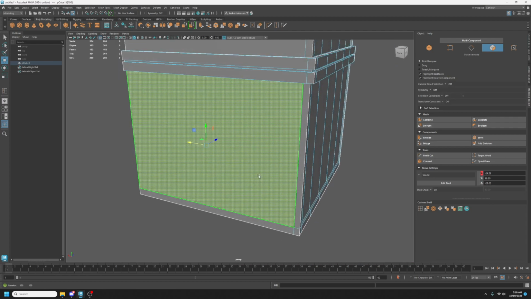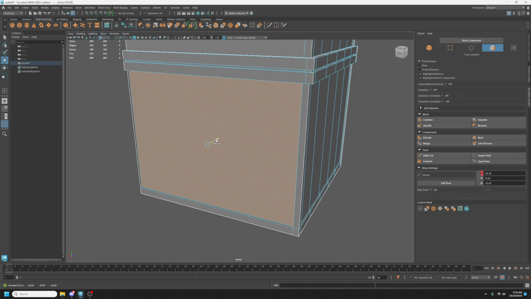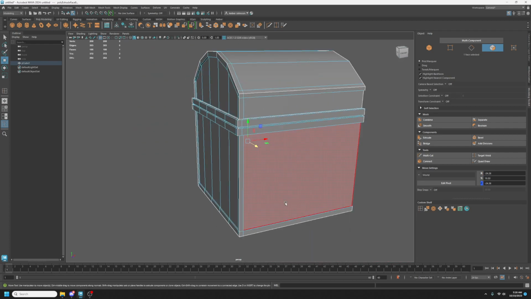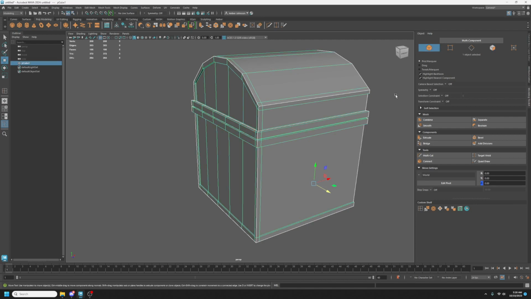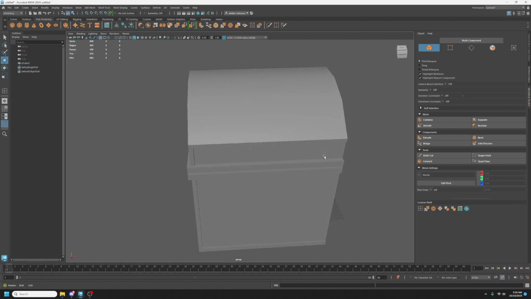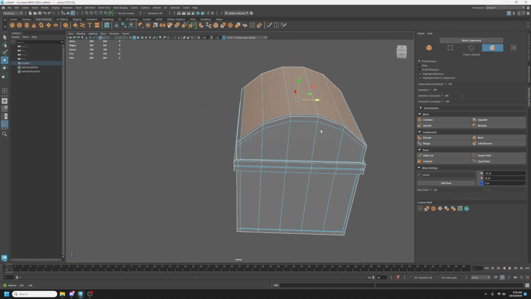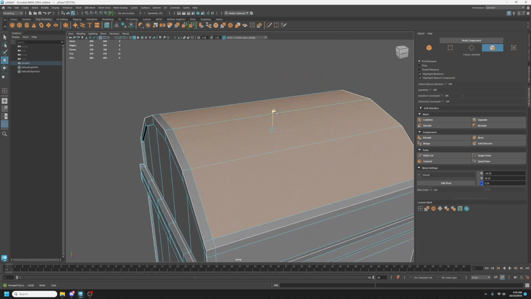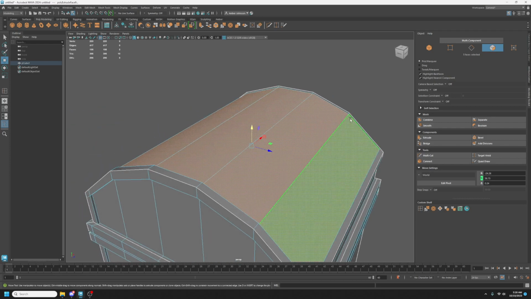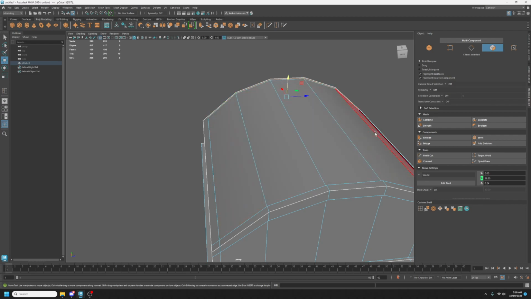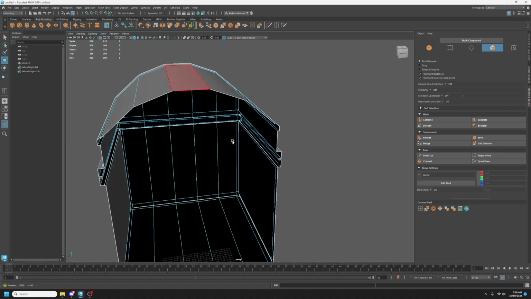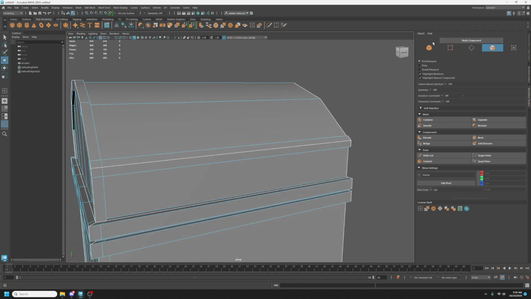Then extrude this one inwards. There we go. And it's coming along. Oop, I do need to extrude the top too. Can't forget that. So I'm going to select those and just very slightly bump it down, and delete these extras. There we go.